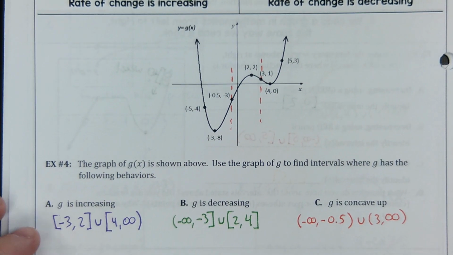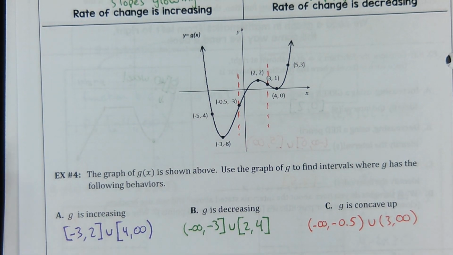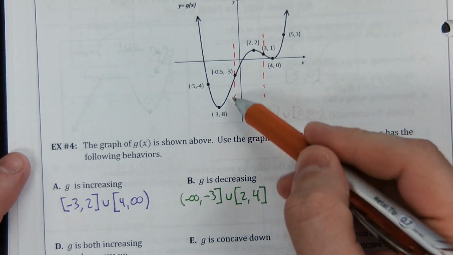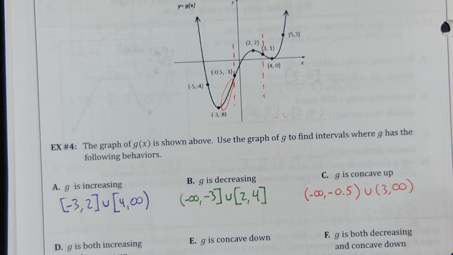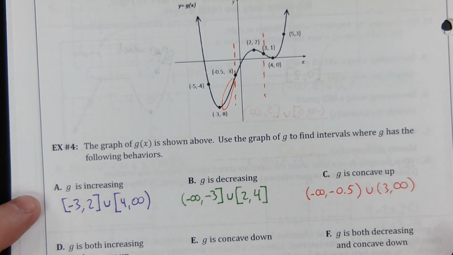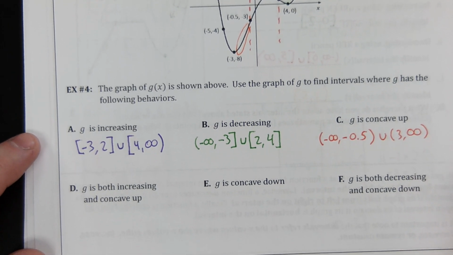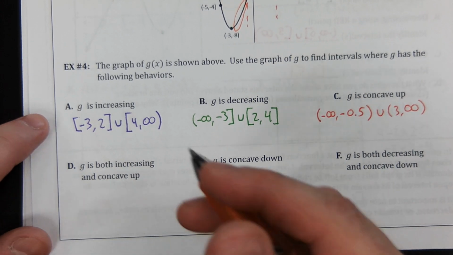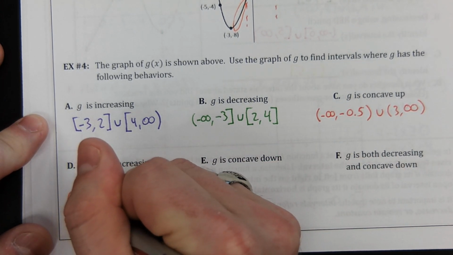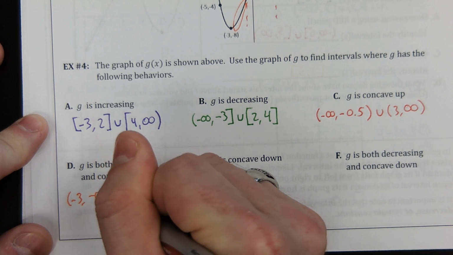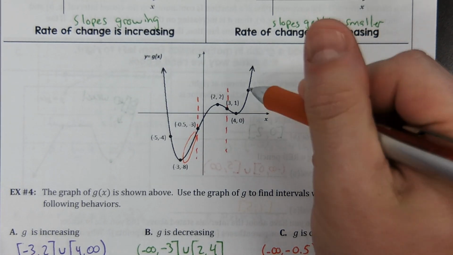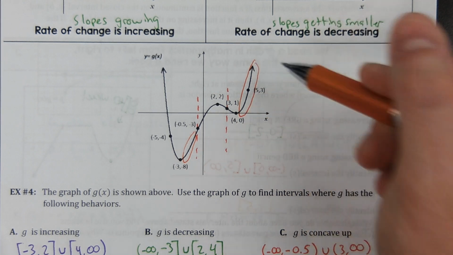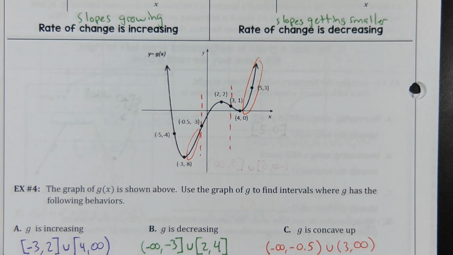Okay? So the red lines are where the concavity has changed. So right here, in this zone only, up to the left, obviously, that's increasing and concave up. And because we're using concavity, I'm not going to use brackets. And the other zone where we are increasing and concave up is over here, to the right of 4.